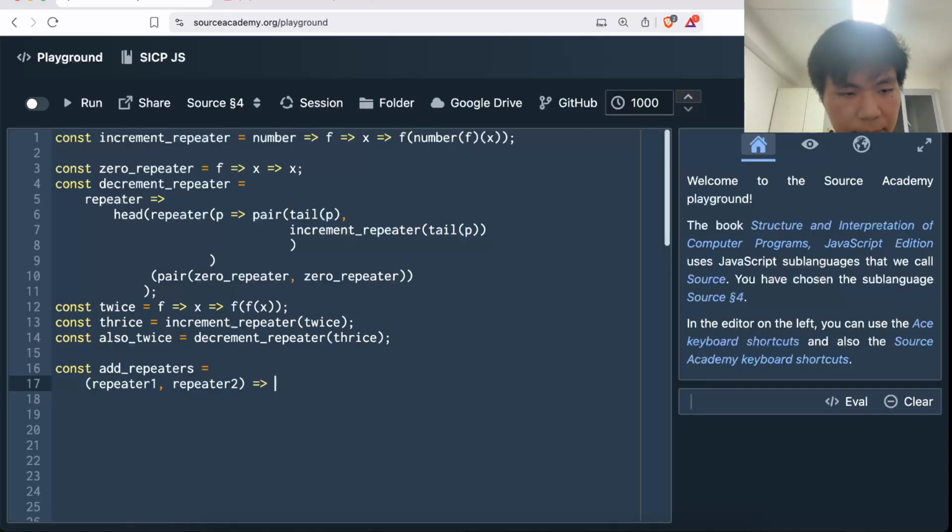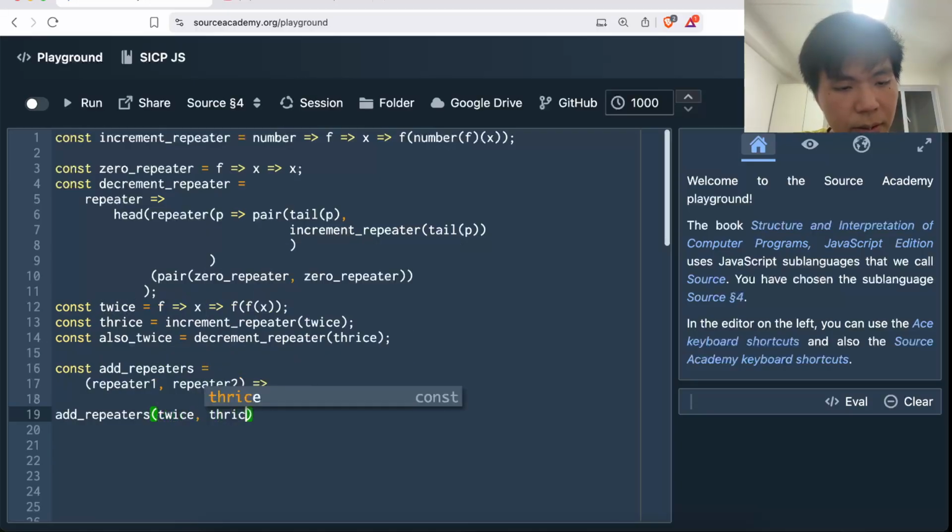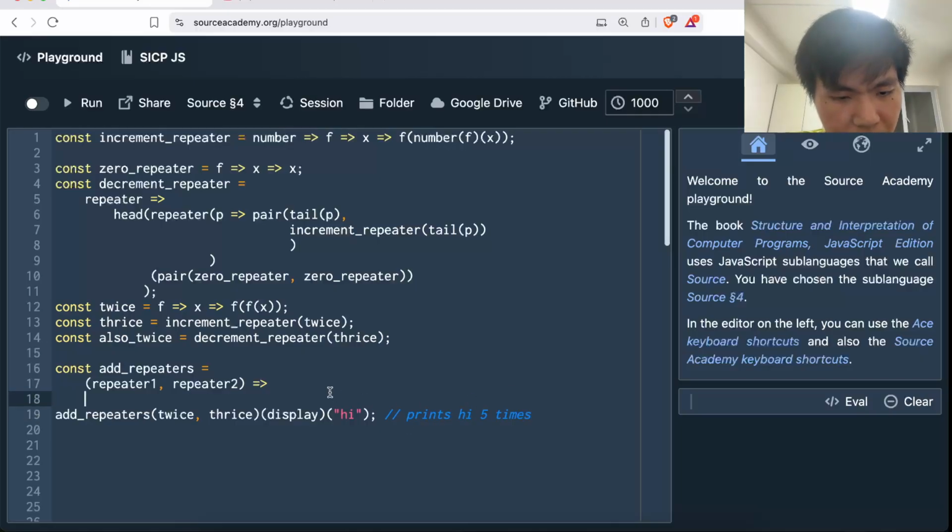In this case, the expression over here, we want repeaters of, let's say, twice and thrice, to give me 5 times. And how I can test this is I can apply it on display, and let's say display hi, so I would expect that this prints hi 5 times.